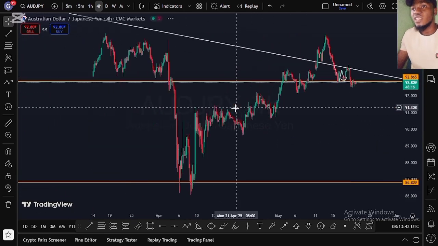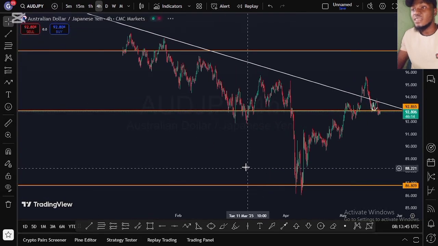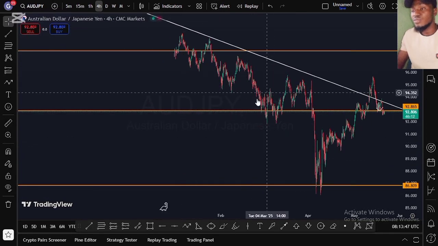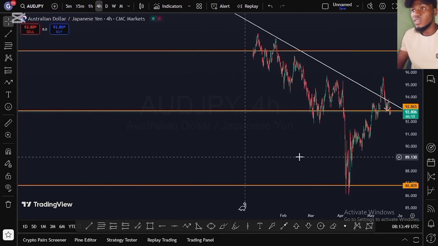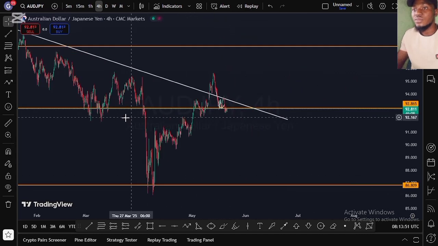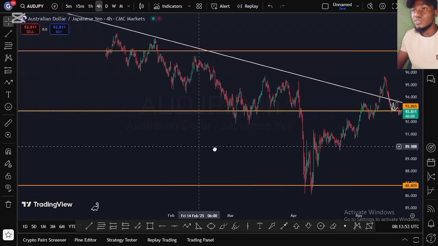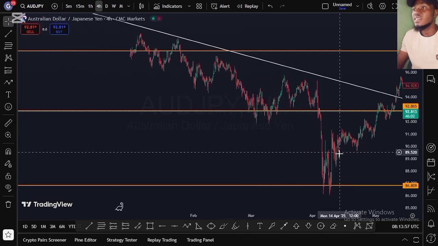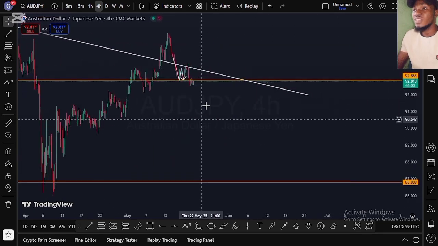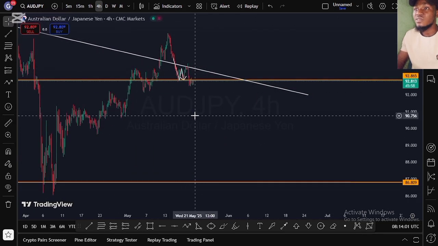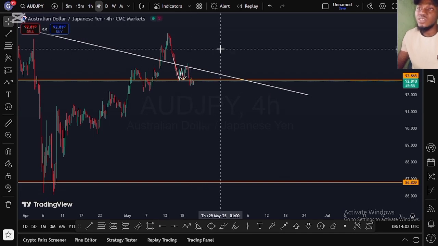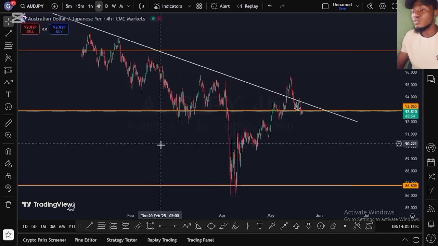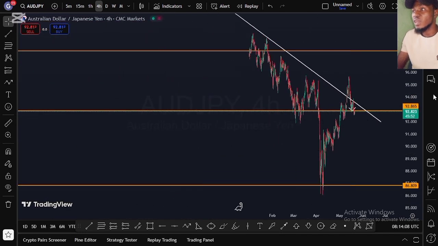So the concept of trend line, that's trend line for you. And you can see if I draw this trend line now on the daily, right? But just see the reaction now on the 4 hour. Oh, they're not letting me see the other information. You can see how this market has been trending massively to the downside. Now we got this break and it fell back inside of the range. If it comes back up again, of course I'll still go long. So I have my eyes on AUD JPY.